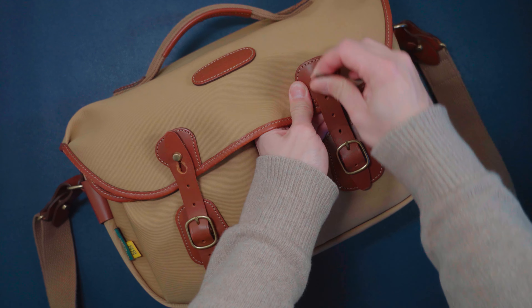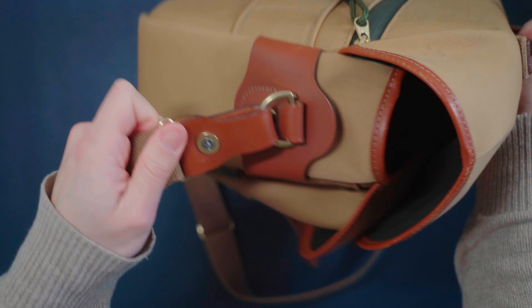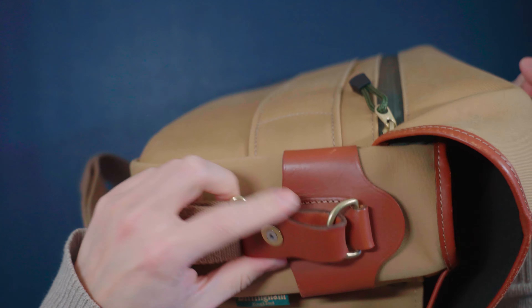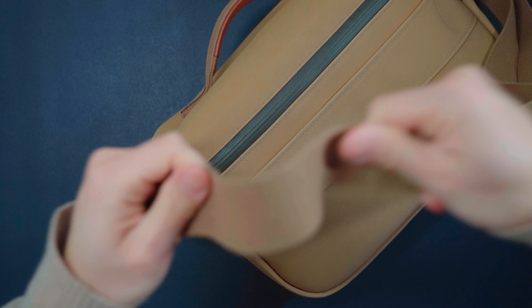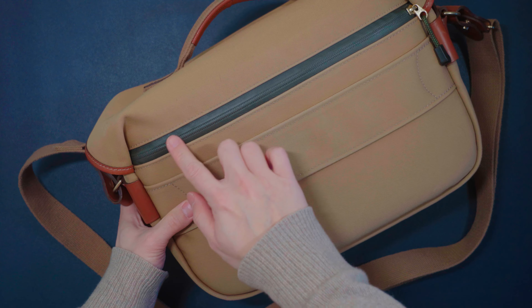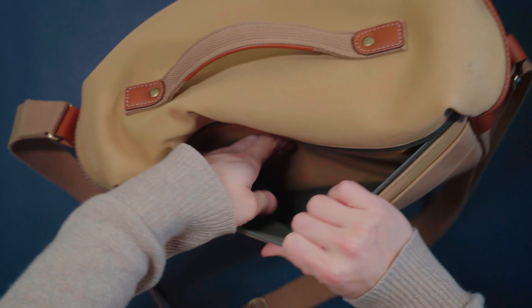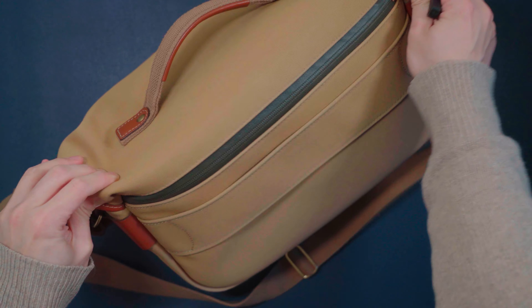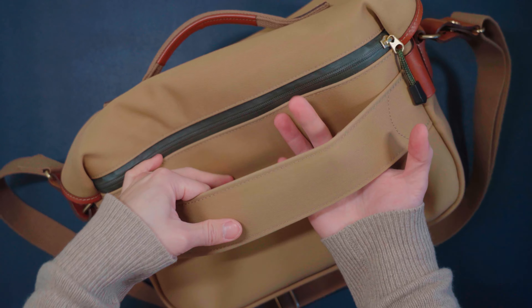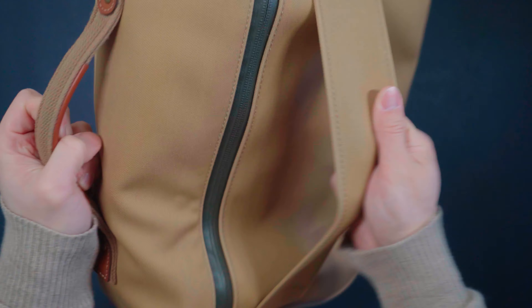We also have these very durable leather straps. These are the brass buttons and you can see them throughout the bag — you have brass and leather on both sides here. And of course, you have a very durable shoulder strap; this thing is really tough. You also notice we have a zipper that's also weather sealed, nice and deep. You can put documents and paperwork inside of it, and this zipper is super smooth. This is nice to have if you plan to bring the camera bag on a luggage suitcase.